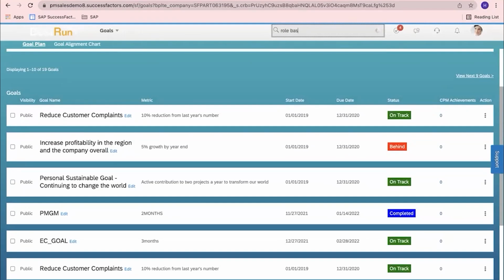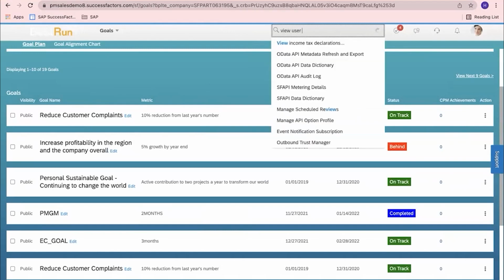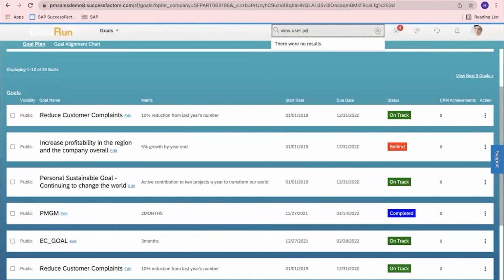Audrey, view user permission. The navigation path is view user permission. One mistake is there, so you can proxy as M Kumar and search for this option.